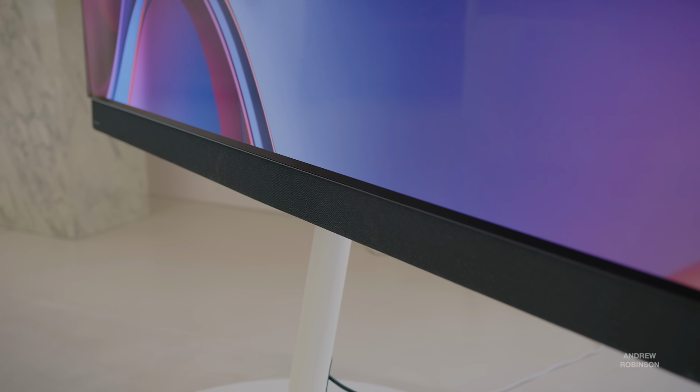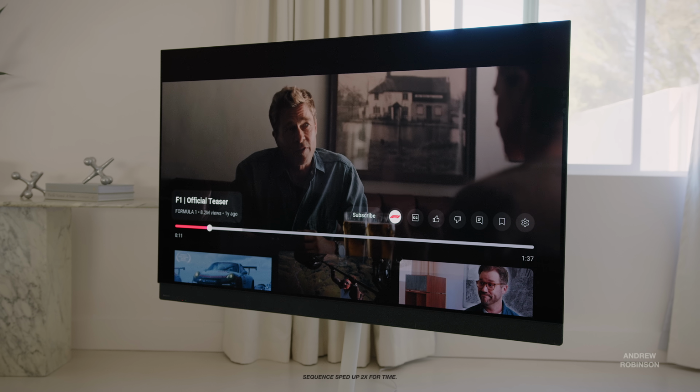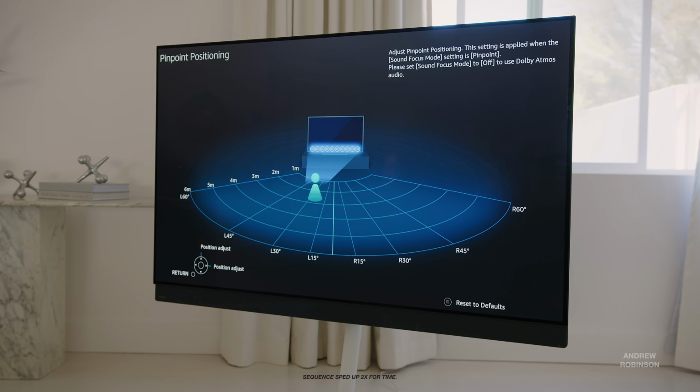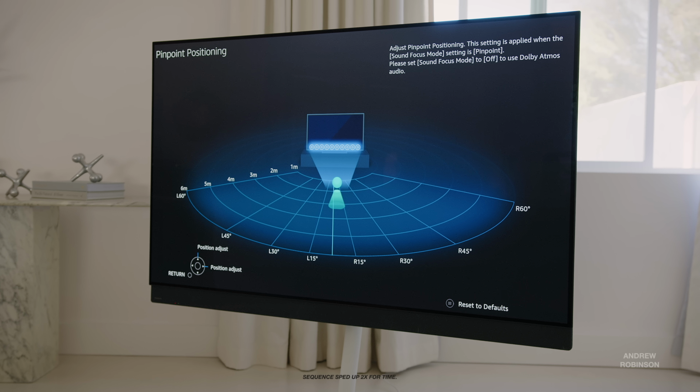Speaking of the built-in TV speakers, the Technics system can sound shockingly good. You can do more to adjust the sound of this television than any TV I've seen. With the right adjustments, it's possible to achieve soundbar levels of intelligibility and spaciousness. Just don't expect Sonos or Samsung level bass. The good news is that between the auto setup and room correction options, yes, it has those too, and the ability to make manual adjustments on top of that, I'm confident you will find a sound you like, making the Z95B perhaps the first TV I've reviewed that doesn't get my automatic recommendation to at least add a soundbar.